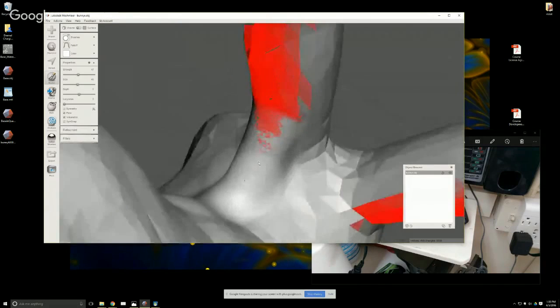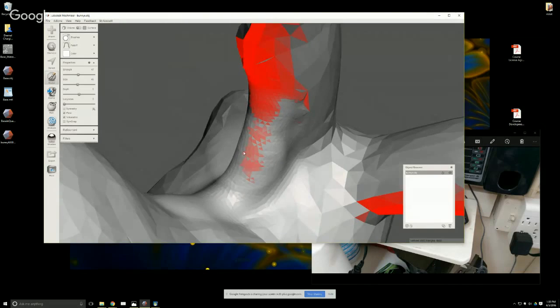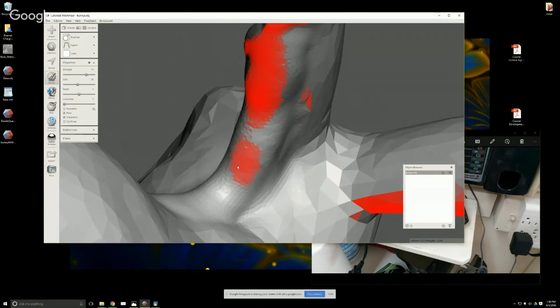And as you see me put volume underneath the ear, you can see the need for support structures. I'm going a little bit closer. You can see the need for support structures start to go away, right? Or just barely appear, right? We would need to create a lot of volume to have the ears not need anything, but we can do that. I'll do a little bit stronger. We can go in and start sculpting this down. And you can see it's dynamically updating where the support structures are needed.